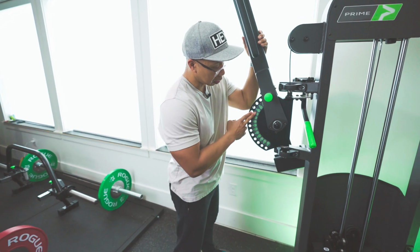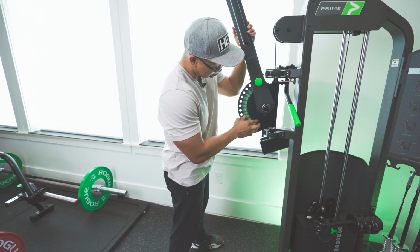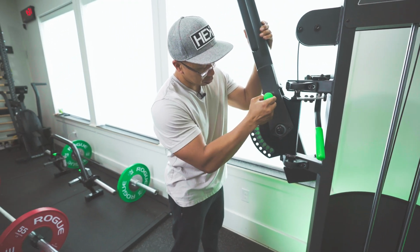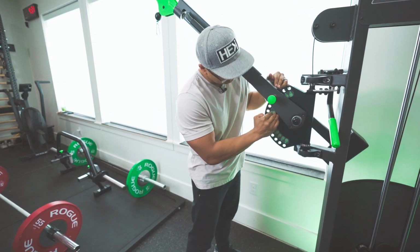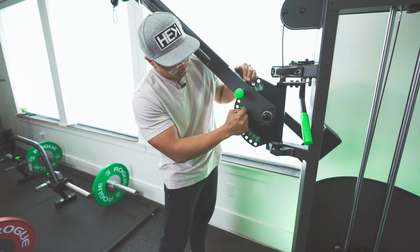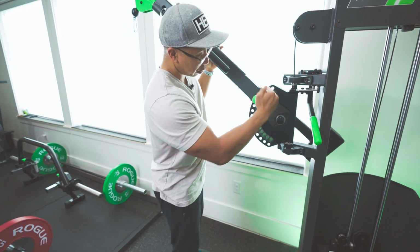You could have made the sticker a little bit smaller so that it's inside the circle a little bit more tight, and then just laser cut a hole here so you can see which setting you're on. Right now you gauge it by this side or this side. So I'm either on B or I can be on F, whatever one that you feel like you want to label it as.